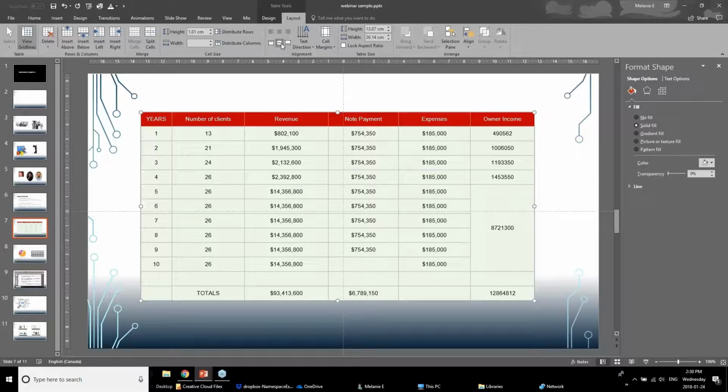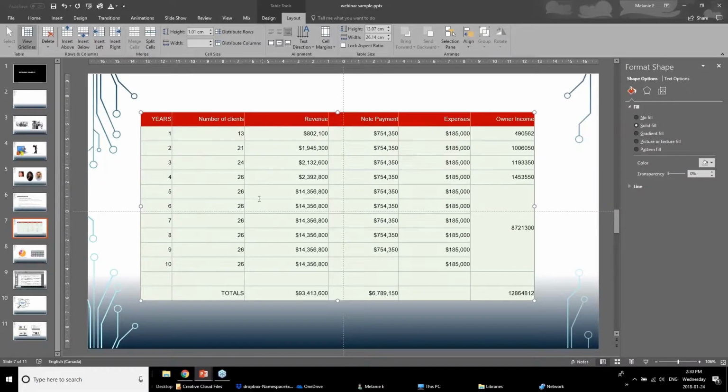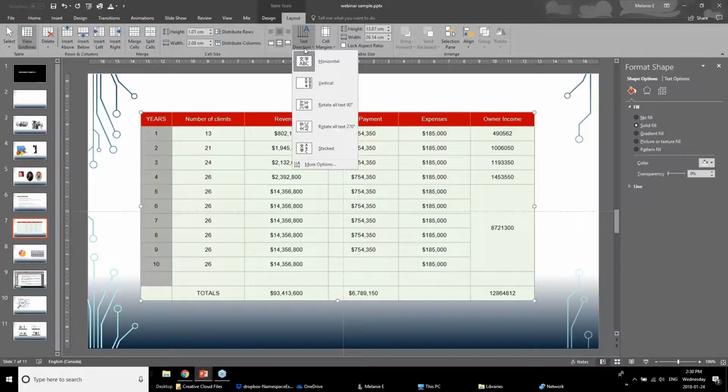And that aligns all the text to the middle of the actual cell. I can also align everything to the left, to the middle, or to the right as well. I also find it interesting sometimes when you're dealing with tables and maybe the title of each of the rows is a bit long, you can also change the direction of the text, which I find helpful. You can rotate it, depending again on the use of your table. It might be handy to switch the direction of your text accordingly. I'm just going to put it back.